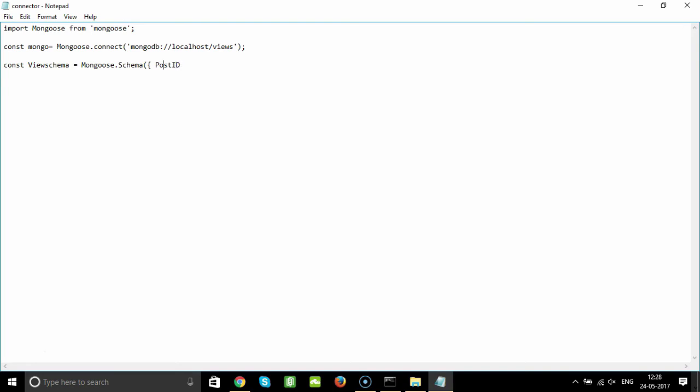So post has got some id, right, that we will require, and it will have a type number. Am I right? So put a comma, and then below it we require views. Now views are also a number because it will show the number of views.